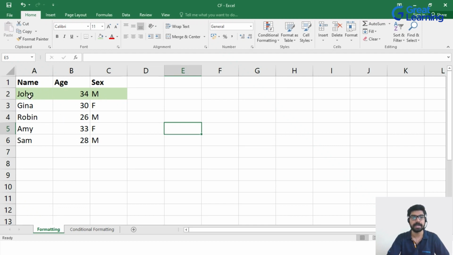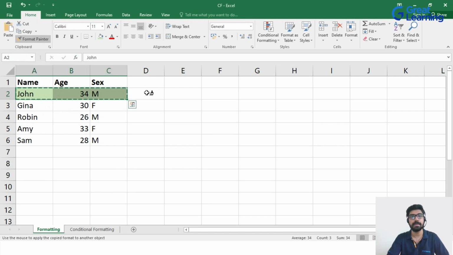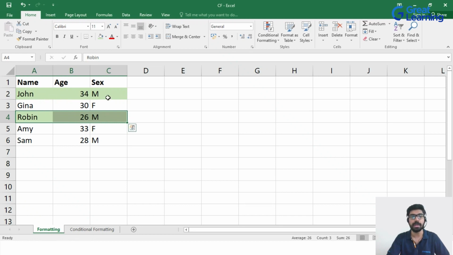So what I'm going to do is select these 3 cells, and in the home ribbon I'm having an option called Format Painter. So Format Painter enables you to copy all the format which is being implemented to these 3 cells which we have selected. So now we know that these 3 cells have been highlighted, so all the formatting which has been implemented to these 3 cells will be copied. And in order to paste this, we can simply select these 3 cells in which we need to paste this. So after releasing your mouse, you will be able to see that the same formatting which is being implemented with John is directly being copied from John and pasted at Robin.